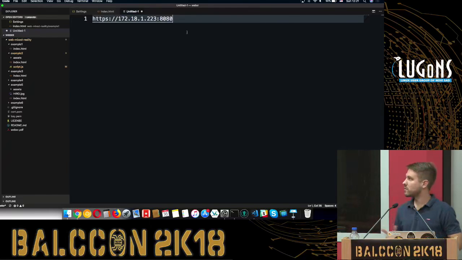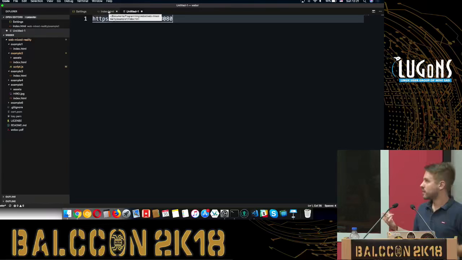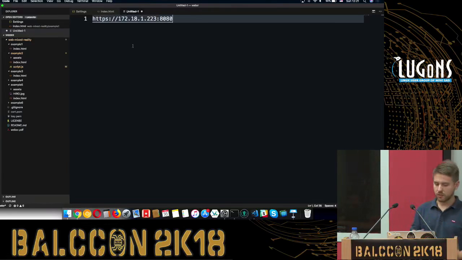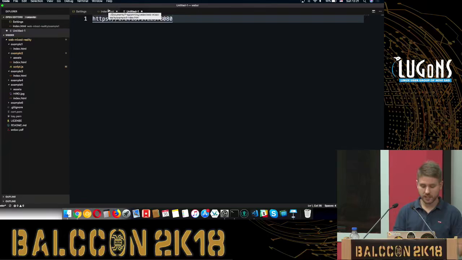The only reason why I'm running HTTPS is because for some later examples, we have some problems with iOS. iPhones have some weird problems there, and they require HTTPS to be able to run some of the examples that are using the camera later. But generally, if you run it locally from your machine, HTTP is quite enough. There's no problem there. I generated some simple certificates, so you can access this.